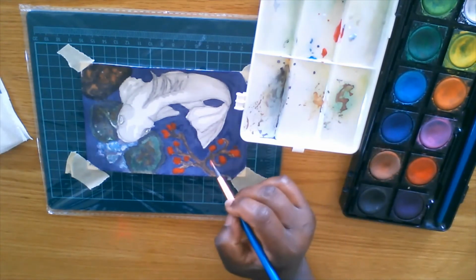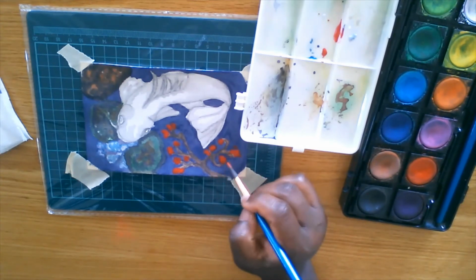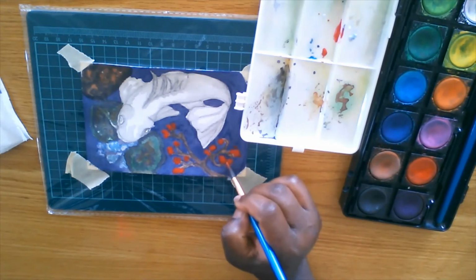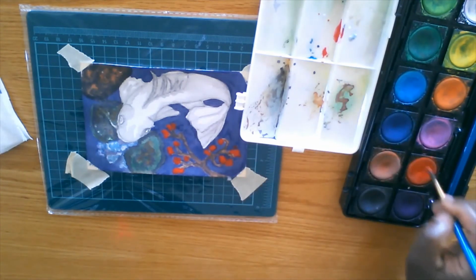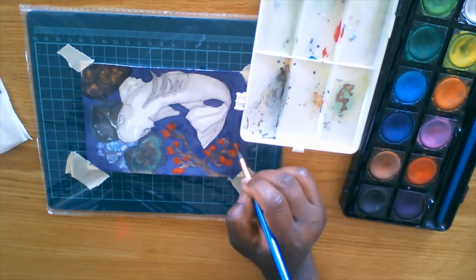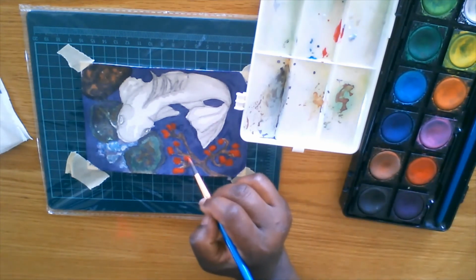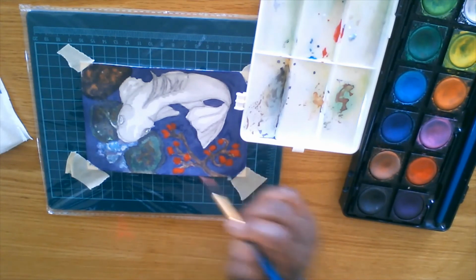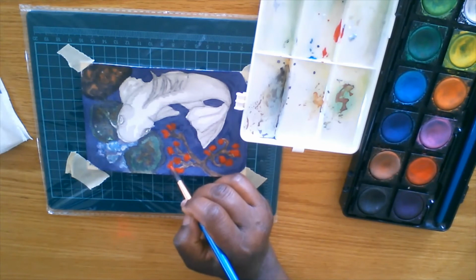So here I am not overdoing it, just dabbing as well. You want to do a dabbing motion. So you're adding and you're dabbing. The paint is wet, so be very conscious that the gouache is wet and red may dry a bit lighter. So be careful of that too. Keep that in mind while you're doing that.